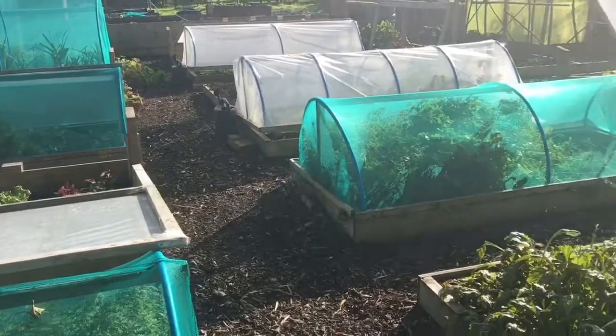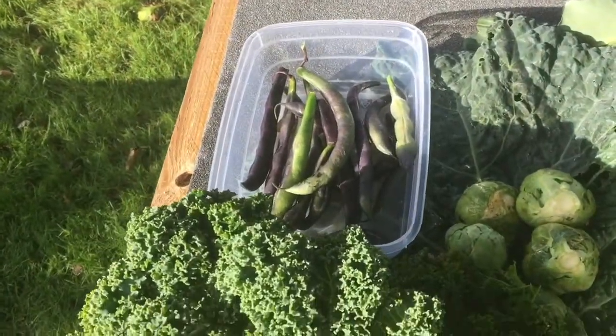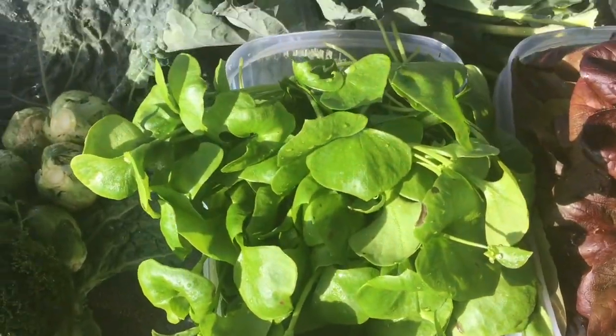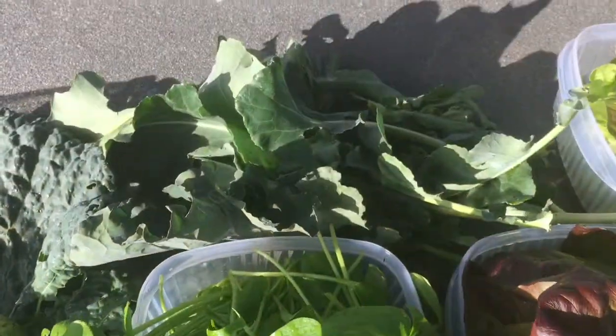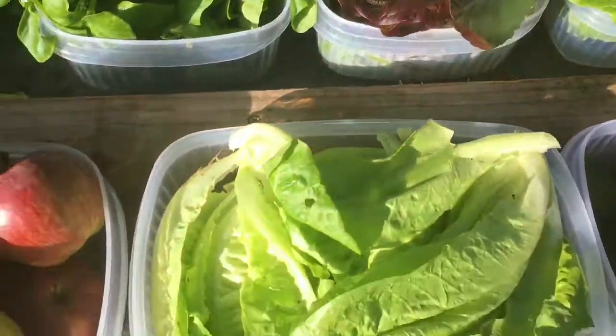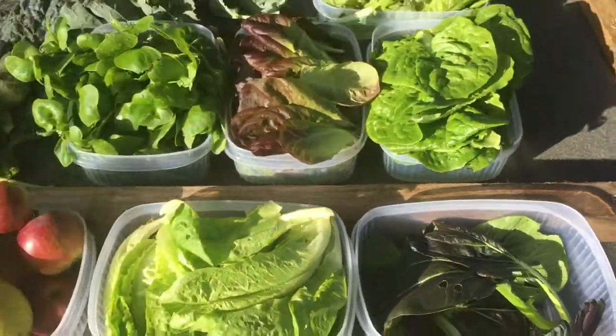And there we go. Last job of the day. Nice bit of cropping. Just a few, not quite the last of the French beans, bit of kale, bit of Savoy, some sprouts, some winter king, some miner's lettuce, some broccoli leaves and some broccoli, loads of lettuce leaves, those little gems that I picked earlier, some apples and some pears, bit of pak choi. There we go. Today's harvest. And so that's the end of the day. Trying to find things to do to enjoy such a lovely day, such lovely weather, and hopefully many more days of trying to find something to do on the plot still to come.